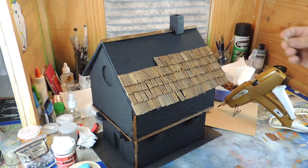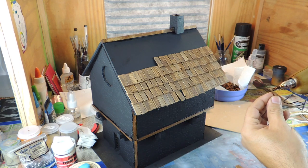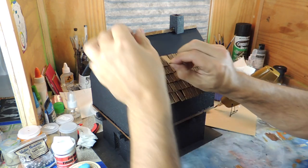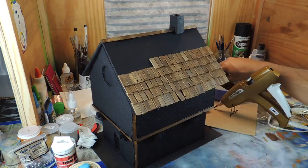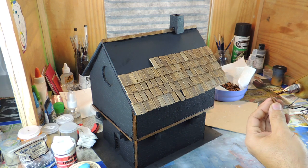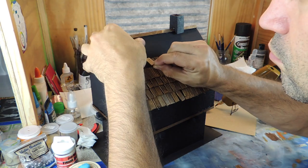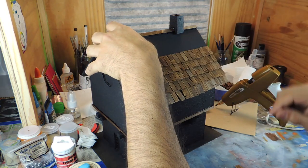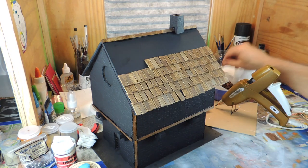So this way, if it's not straight perfectly across, you can afford to make a crooked thatching to make up some room, so all the thatching could fit within the room. And that goes for anything that you have to line up. You start from the beginning and you work yourself close to the end, and then put the end piece on, and then work towards the middle. That's how I do it.